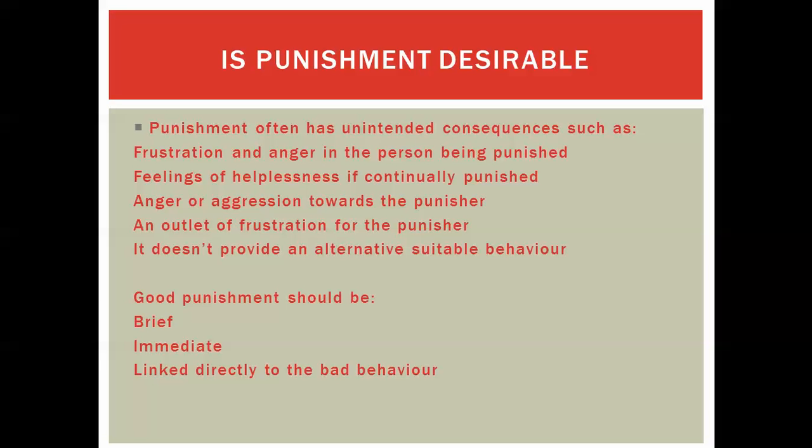If you are going to give punishment, it should definitely be brief. It should occur immediately after the behaviour, not a couple of weeks later or 6 months down the track, unfortunately like our court system. And it should be linked directly to the bad behaviour. So you should be punishing the behaviour, not the person. So sometimes it can be effective, but it's not brilliant.